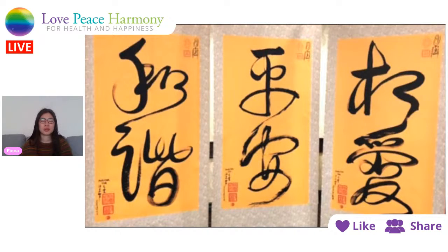If you feel any tension in your body, any kind of heaviness, you can send that light. Send that light from the love, peace, harmony field to that part of your body. To any part that you would like to transform, the blockages, or just simply receive more information of love, peace, and harmony.